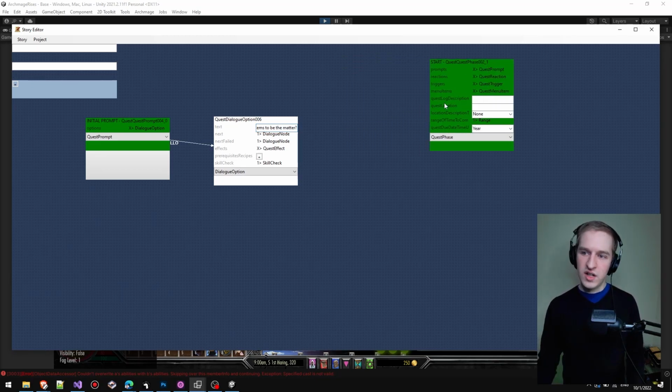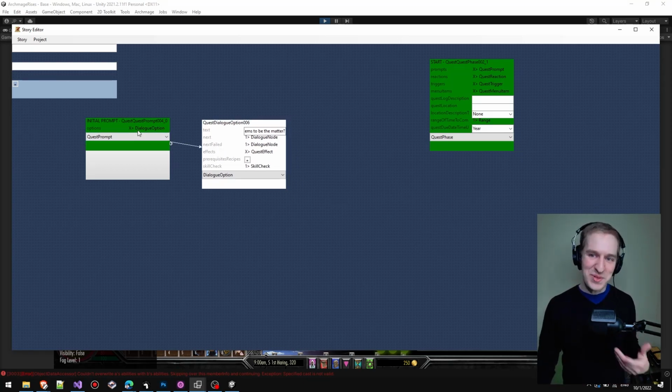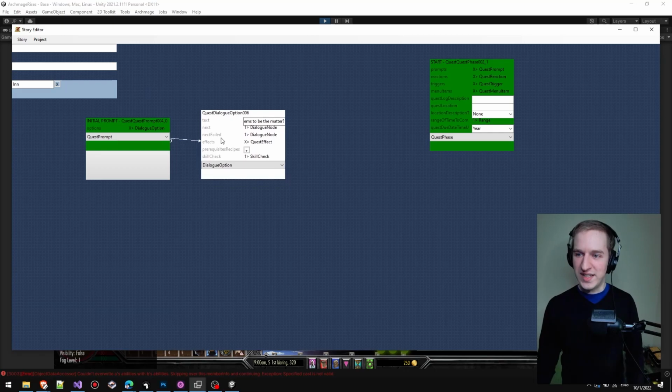Now, when we go to talk to an NPC, we are going to see this prompt, assuming that they have the quest for us, which we're going to set it up so that they will. The way that we're going to do that is by adding a tag to this quest. As I mentioned, this is all very rough. There's not even labels over here at the moment, but our goal right now is to get something going so that we can start to test this out and push forward the concept more.